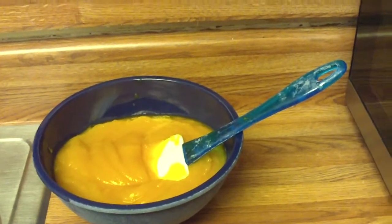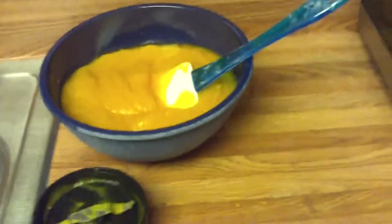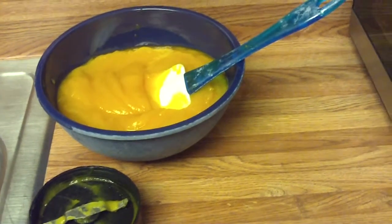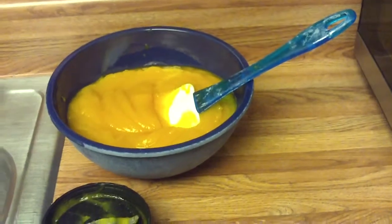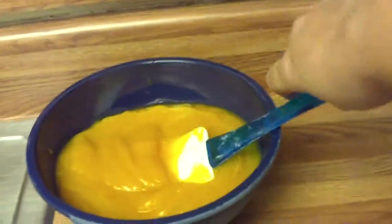Okay, this was so fast. After I peeled the skin off my roasted pumpkin that had sat for a day, it almost seemed like with having it sit in that glass container for a day in the fridge, it just peeled so much easier. Oh my goodness. But it is a sugar pumpkin, a special pumpkin for making pumpkin pies.